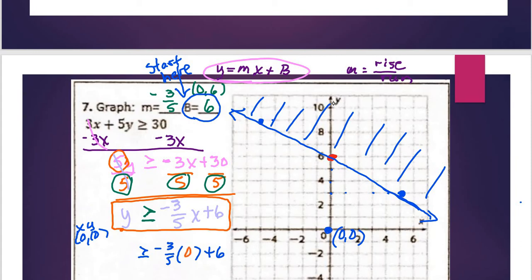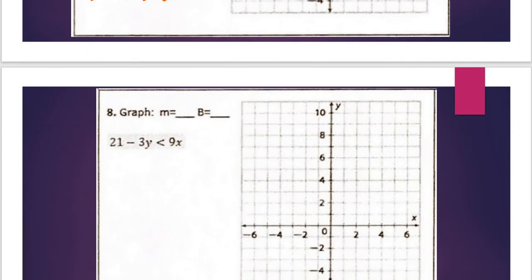So 0 is right there and my 10 is right here. Now I'm going to see if this is true. This cancels out and I have 6. So it's 10 greater than or equal to 6, and the answer is true. So this is true. The shaded area is right here. Your solution will be found right here as well as here. It will not be found right here because this one was false, and it should be false.